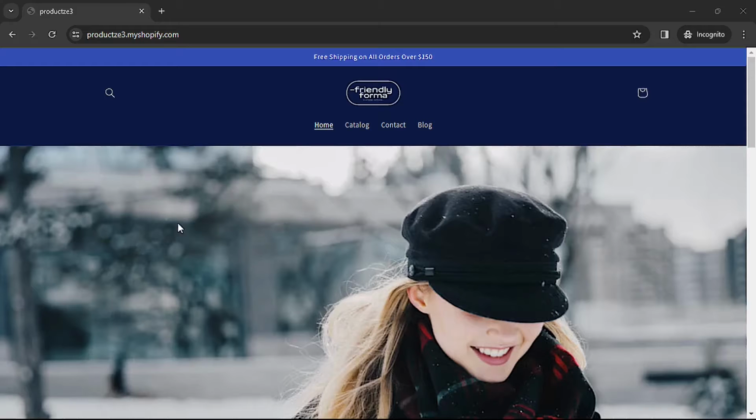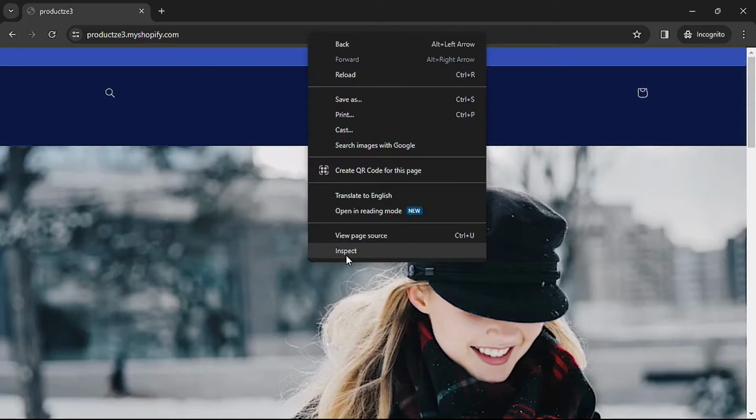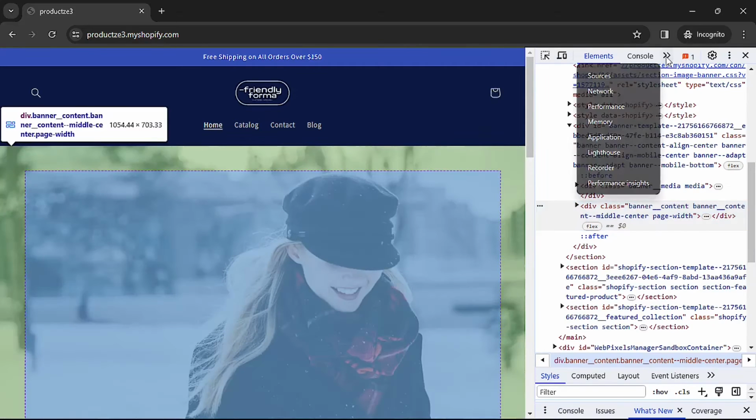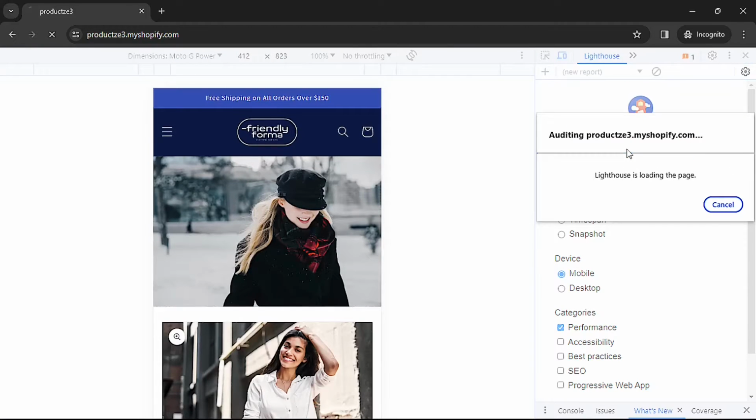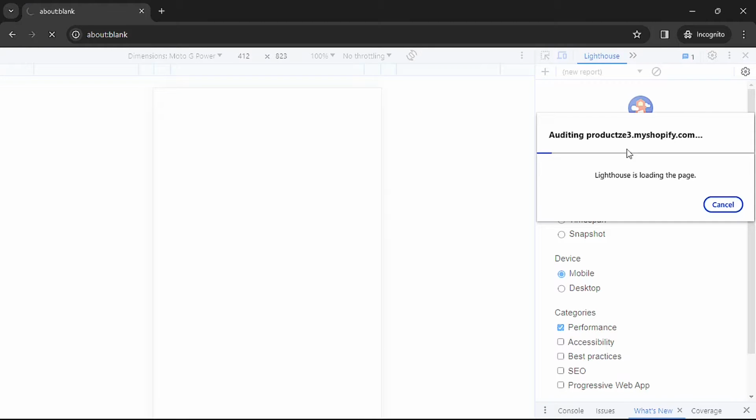So let's run a quick Lighthouse test using my demo site here to get an idea where the site stands as far as load speed. So I'll just bring up my DevTools here and go to Lighthouse. Let's run a test on mobile and pick performance. That's the only metric we're testing right now. Now you'll notice that I'm running the test in an incognito window. This is so there's no interference from browser extensions or anything else of the sort. I'll hit Analyze Page Load, and I'm going to fast forward through this. There's no sense in you guys sitting through it.